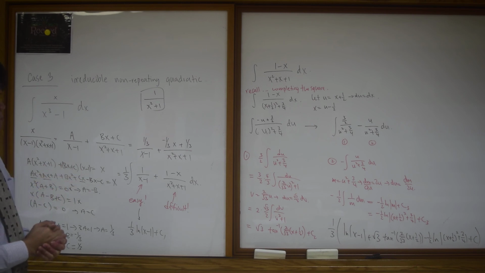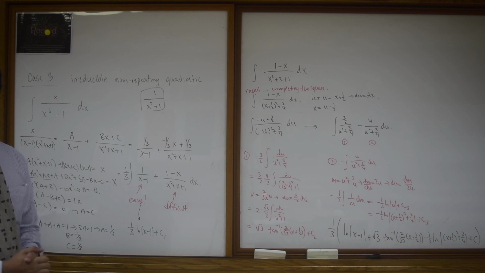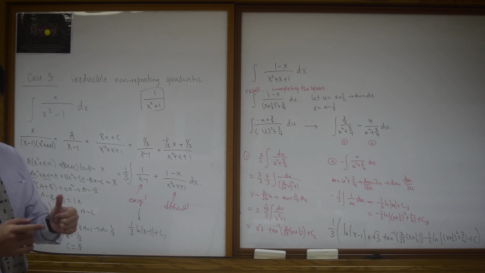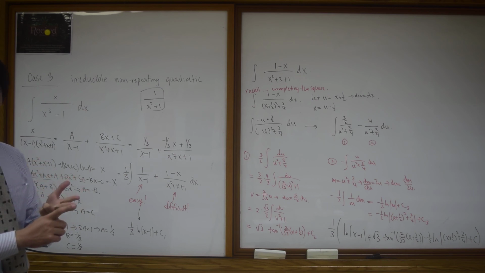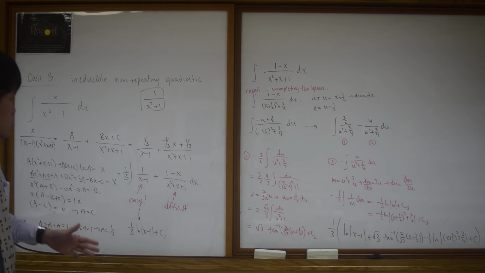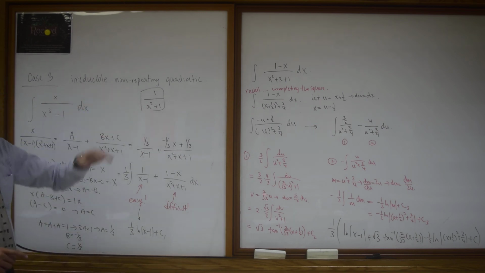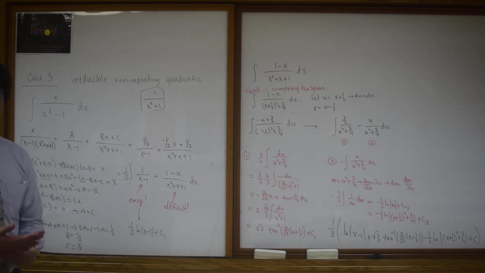Okay, for repeating quadratics, irreducible ones, those are very difficult, so we're not going to cover that today. I think I've assigned 4 questions, 1 from each type. So 1 for long division, 1 for completing the square, 1 for repeated linear, and 1 for non-repeated linear. Okay, there's one that's irreducible non-repeating quadratic, but that's a challenge question, you don't have to do it. So now move on to the handout and work on it.